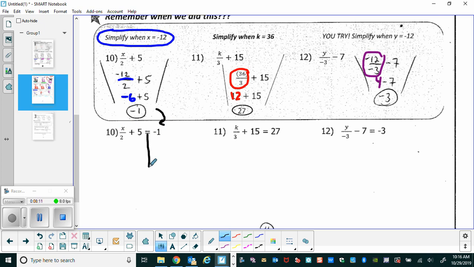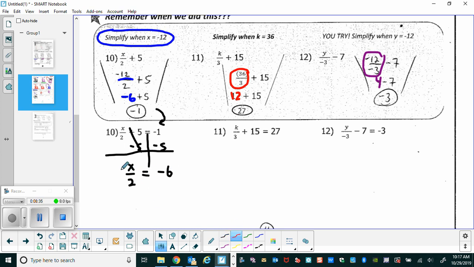So the first thing we're going to do is drop the line. If the last thing we did here was add 5, it's going to be the first thing we do right here to undo that, and we're going to subtract 5 from both sides, and it cancels out right here. And we're going to bring down the x over 2 on this side. Now on this side, negative 1 minus 5 is a negative 6. So now what we're left with is some number when divided by 2, it equals a negative 6.